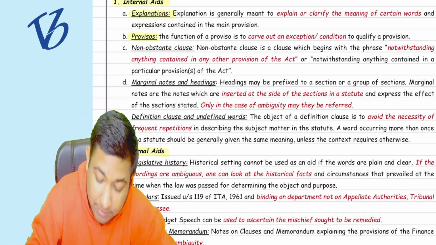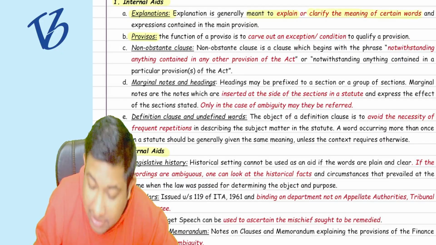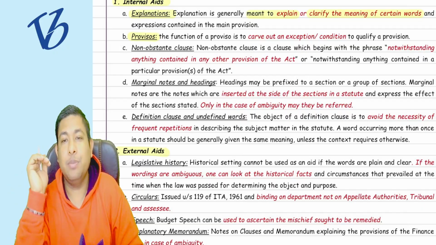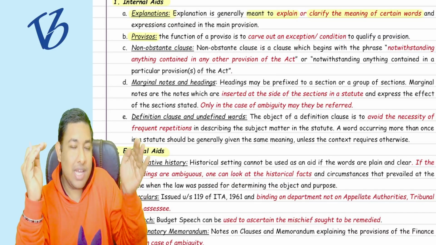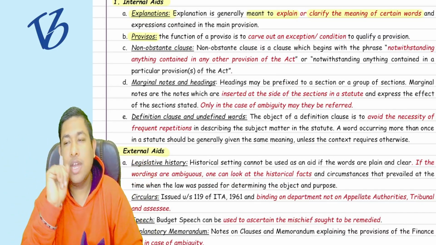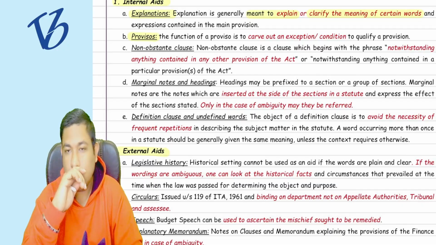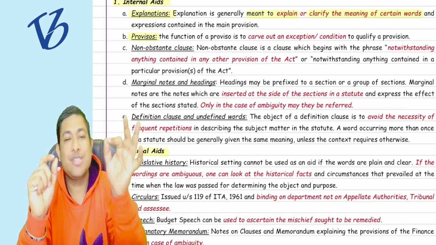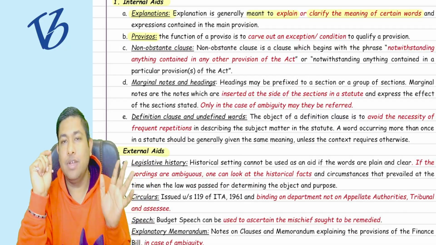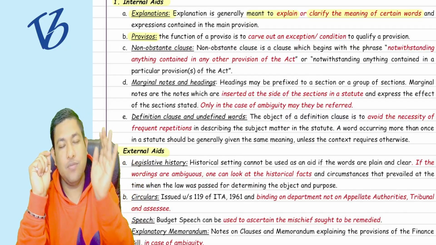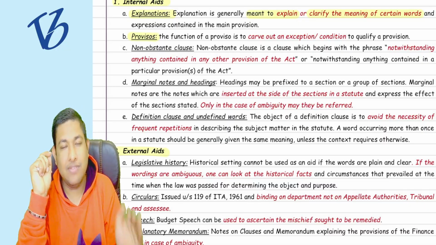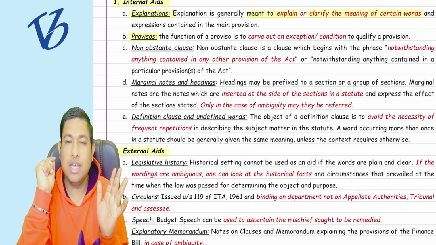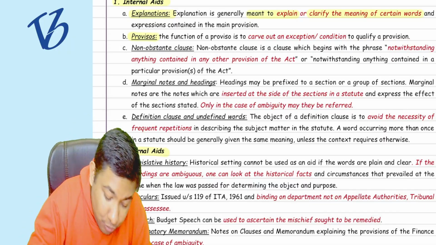It is generally meant to explain or clarify the meaning of a certain word, so that the litigation or the double interpretation or the double views of the assessee or the department could not happen. There should only be a single view. So to clarify the meaning of those particular words, the explanations are added in the provision itself. There will be a heading explanation, explanation 1, 2, 3, 4, 5, whatever explanation they need to give, and they will explain each word in that particular explanation itself. Clearly done? Yes.